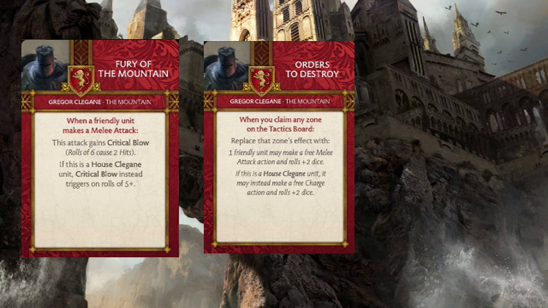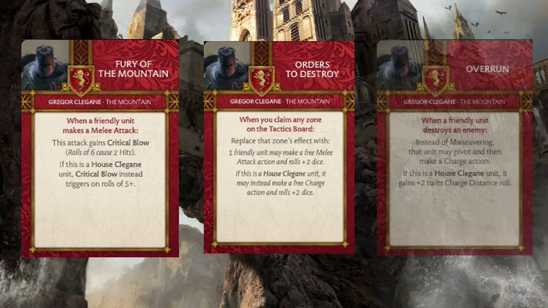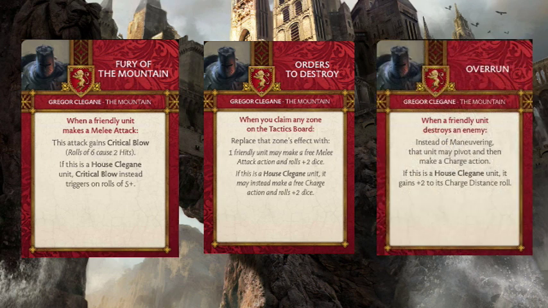Last up, we have arguably one of the best cards available to the Mountain, and that's Overrun. This triggers when a friendly unit destroys an enemy, and instead of making a maneuver, they can pivot and then take a free charge action. If they're a House Clegane unit, they're going to get +2 distance on that charge. And this is really just pushing more out-of-activation charges, getting a lot of work done with not a whole lot of stuff. And we're really looking back into this Clegane theme that we're going to be exploring with the rest of the army build. So right off the bat, everything Clegane brings is combat-oriented and really takes advantage of extremely aggressive units. So we're going to try and build around that.